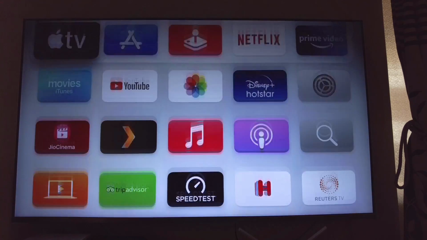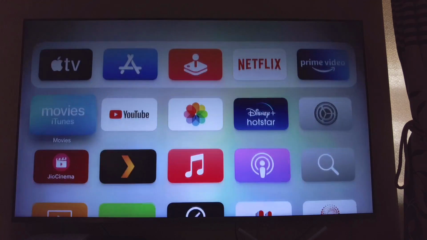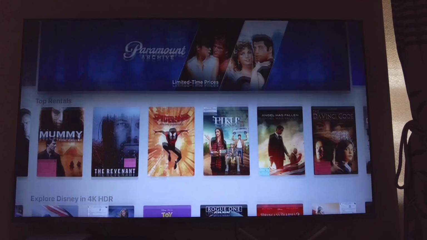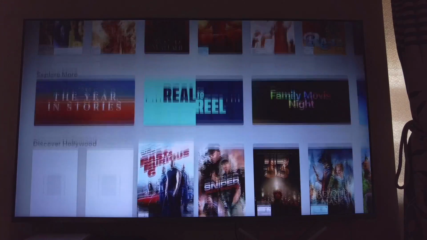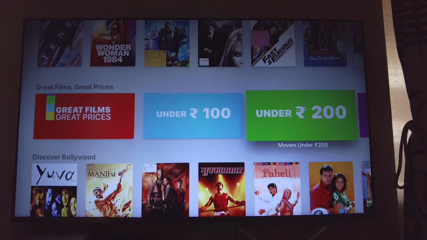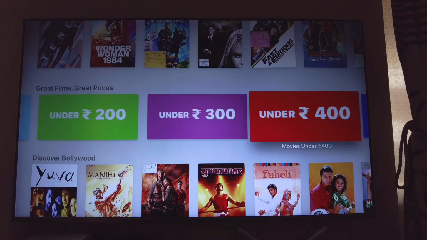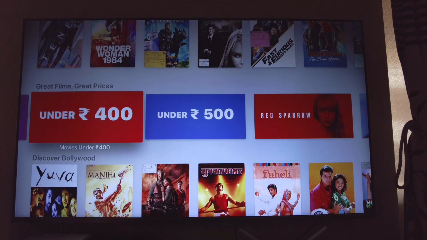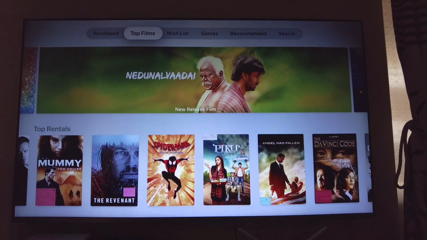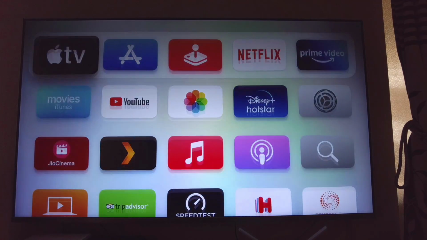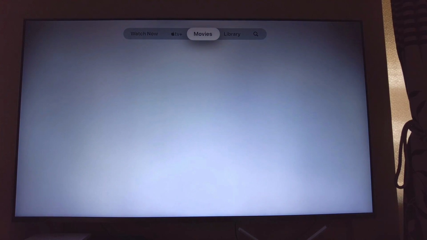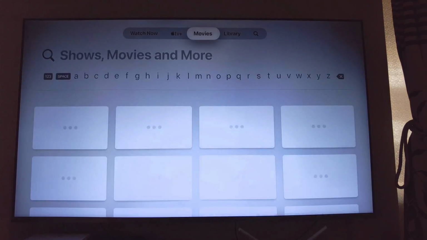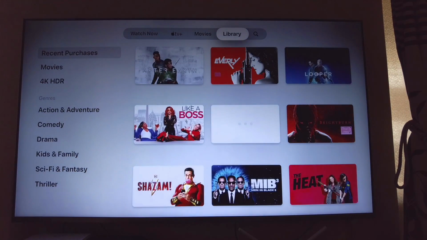Now, apart from that, there are so many deals and promotions that they keep running from time to time. And they also have this separate section where you get movies under 200 rupees, under 300 rupees, under 400, 500 rupees. I have personally purchased some of these movies at insane prices. I think I bought Shazam at around 199 rupees or 250 rupees at most.